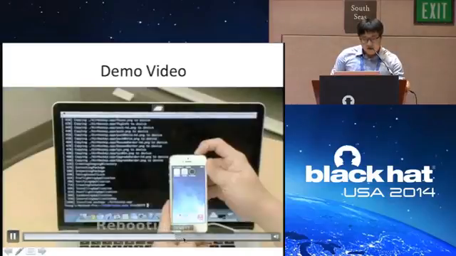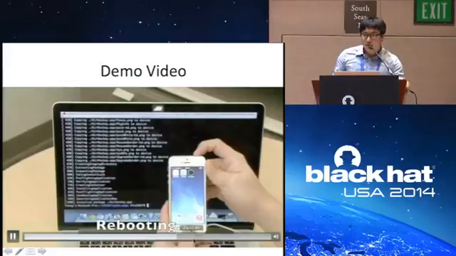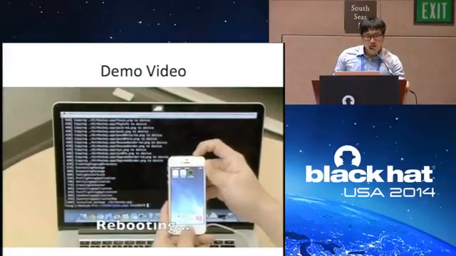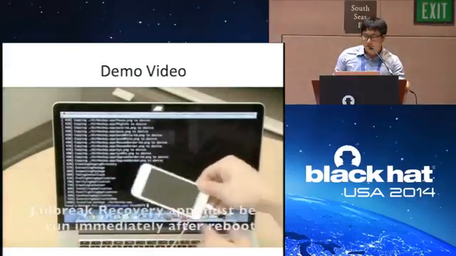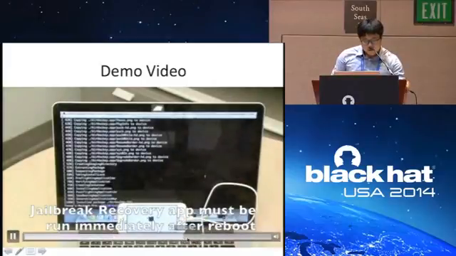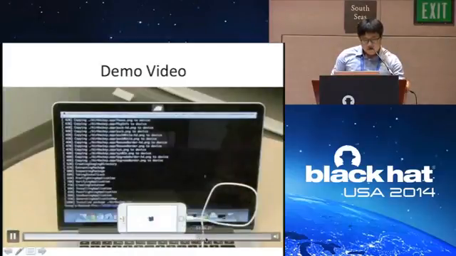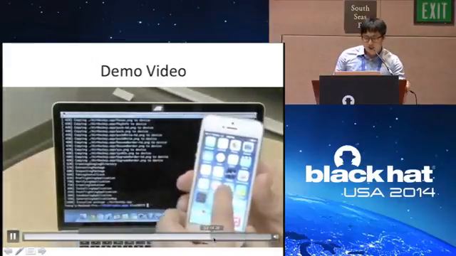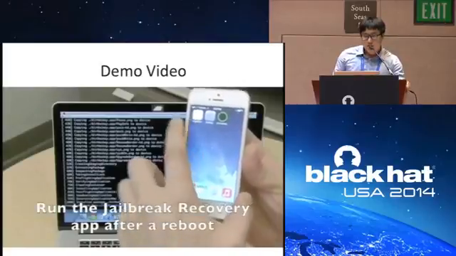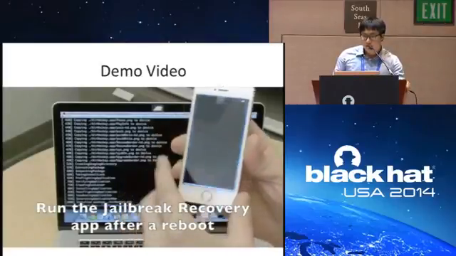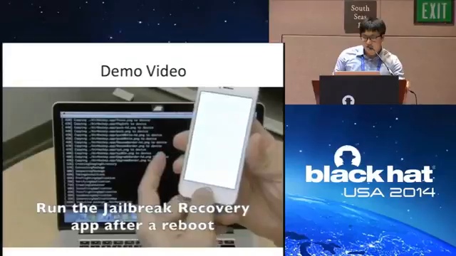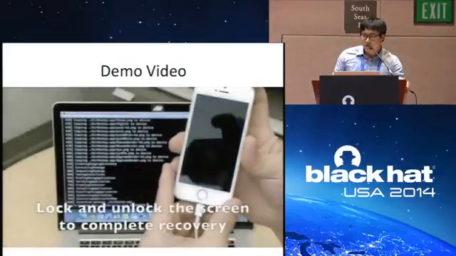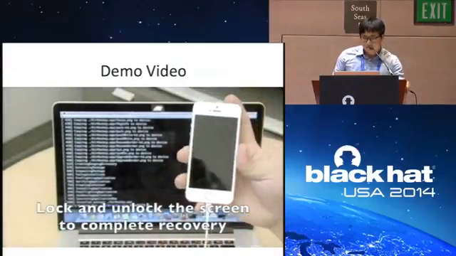But we can revive the rooting process by executing our own application first after the reboot. After the second reboot, we execute our app first, which drops the file to let libmis be loaded and kills installd and AMFID.